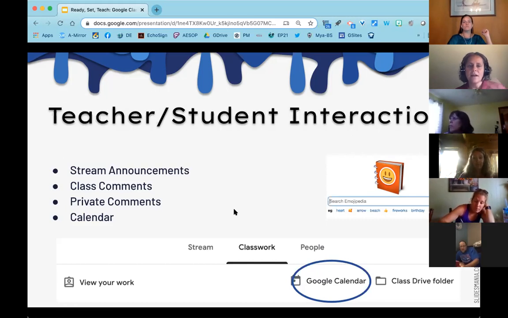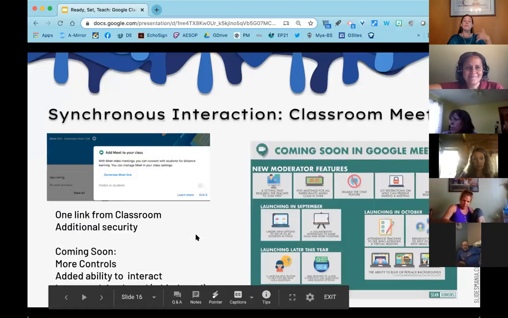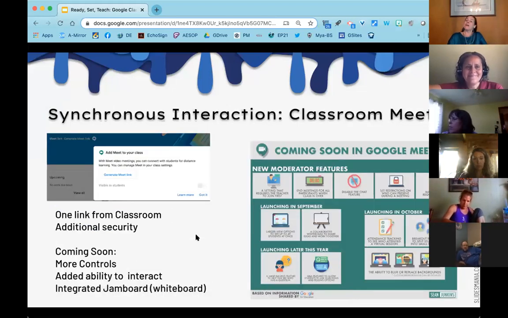They kind of need to understand the tools available to them, like that view your work. We tried to model that as much as we could with our classrooms, but sometimes we just told them what they needed to do. But in the modeling process, there were times where I would say, well, what does it say on your thing, you know?